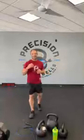Representing the Phillies today. If you're watching this currently, the Phillies won the first game of the World Series last night. I'm hoping they make it all the way. All right, I am from Philadelphia, and I'm a Phillies fan. Sorry, Houston. All right. Anyways, let's get the show on the road.